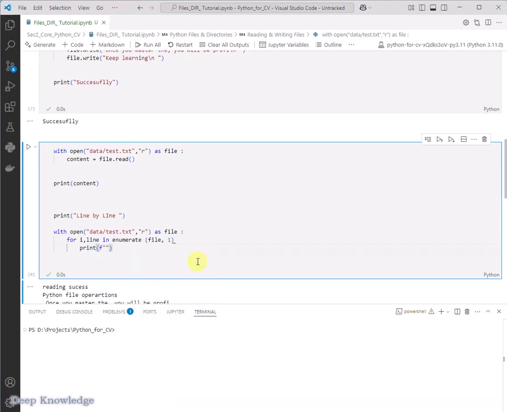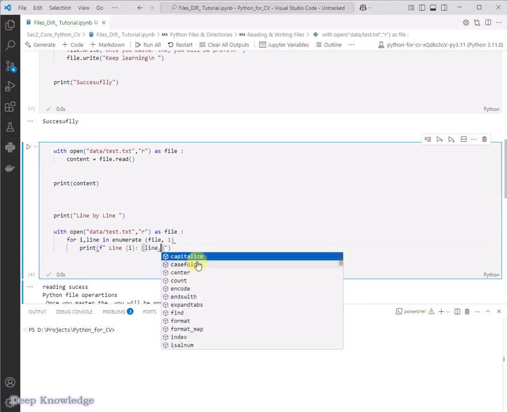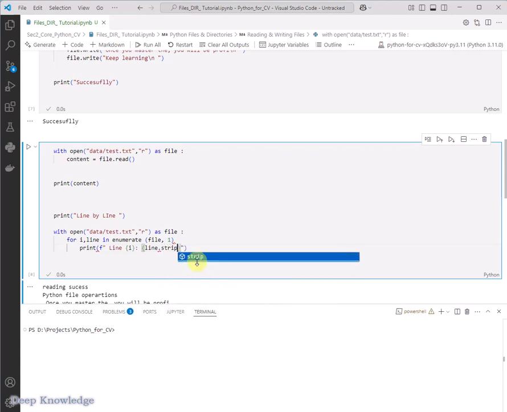Let me just use this, if line, I, and then the content of the file. So you can see line dot strip. And so, yeah, of course.